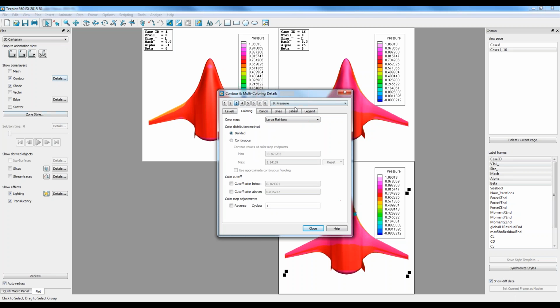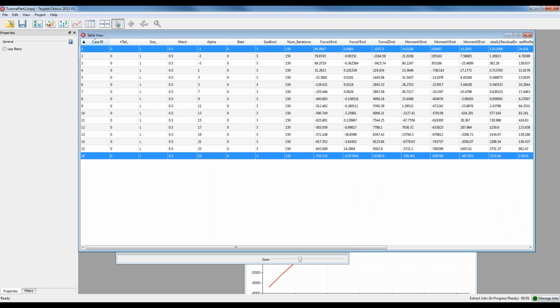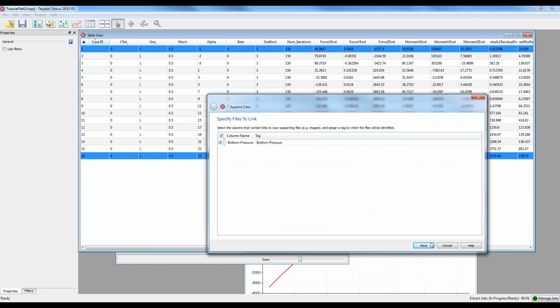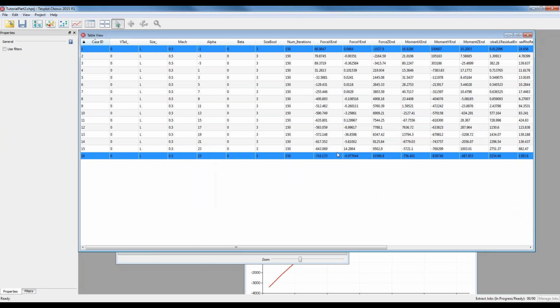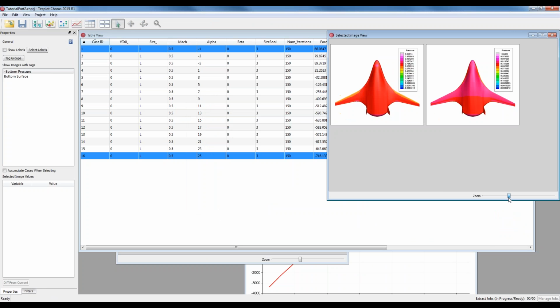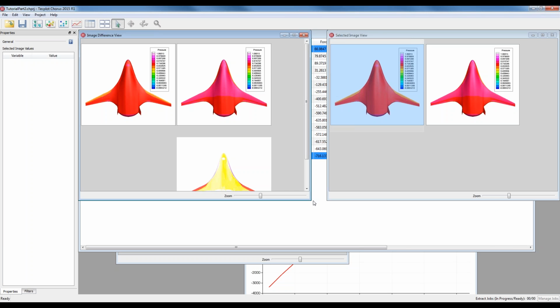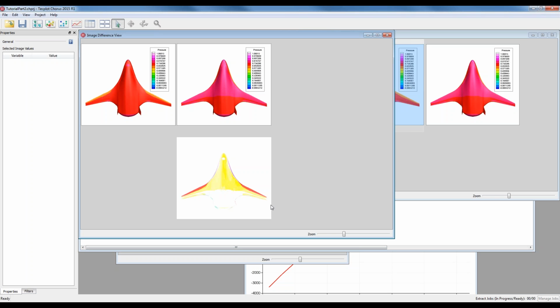And you can see, let's see here. This is the difference, pardon me. Okay, so now we're looking at the delta. This is a quantitative delta between the two. Going back into Chorus, let's go ahead and put in this new image we just created, and then we'll look at those images again. Now you can see it's a bottom contour, and we can do a qualitative delta using a simple image difference, which shows us the delta between the contours. Since the contour levels are the same, it's giving us similar information.